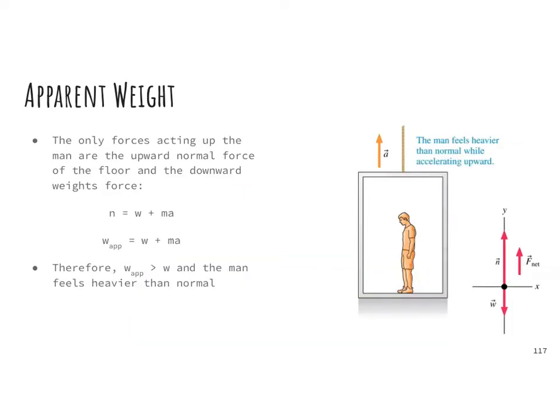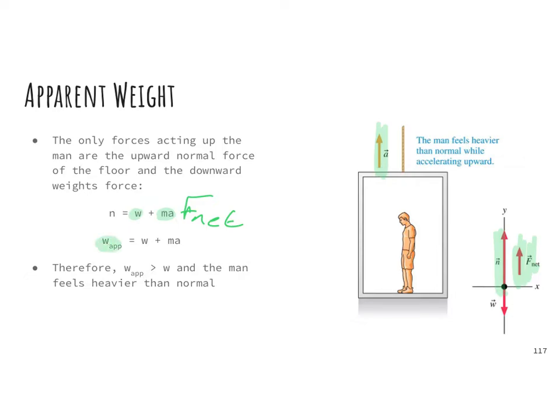So when you're in an elevator, there are a few different forces acting, right? We have just the normal force and the weight. That's the only forces acting on you. In this example, you're going up, so your acceleration is up, so your net force is up. So your normal force has to be larger than your weight. The normal force is the weight, because it counteracts that going down, plus your mass times acceleration, which is the net force. So this concept right here is F net. The net force plus your weight is your normal force, and that is your apparent weight in this case.